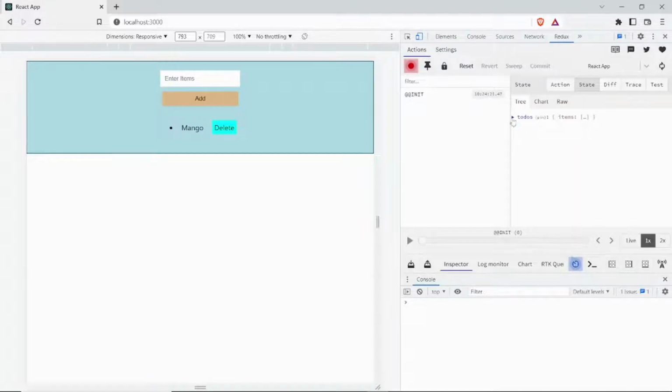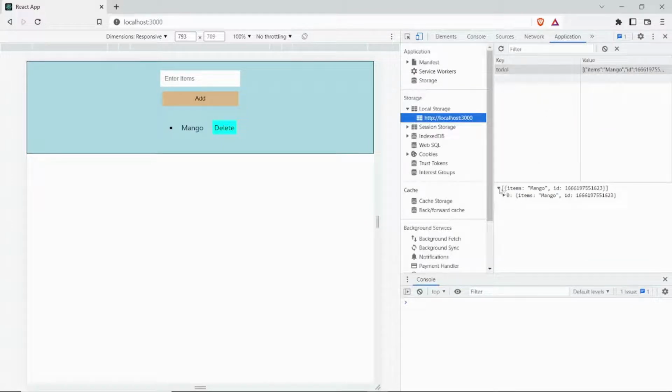You can see that my items have been added into the state also, and if I go to the application tab, my state is in local storage too. So now whenever I refresh the browser, my state will not be gone because my state is stored in local storage.